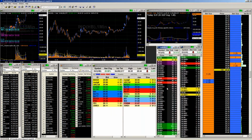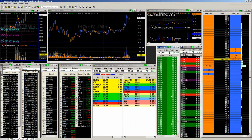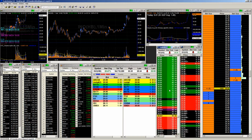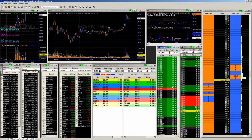So 29.50, we know that we need to pull back from, because of the aspirants and our rules that came into it. And then our 30, this shows a huge building level coming up. But we want to look at what is the reaction. The immediate reaction afterwards is more 30 ask, but more importantly, right here.